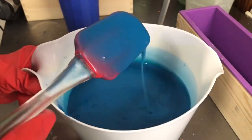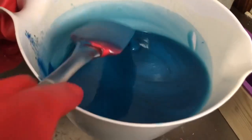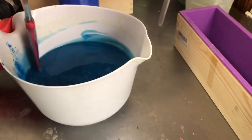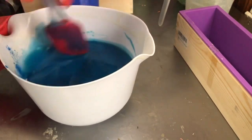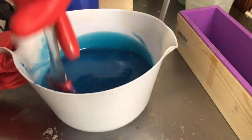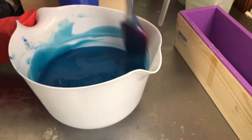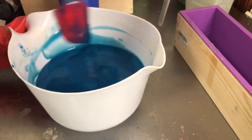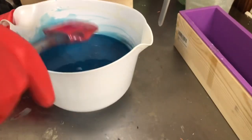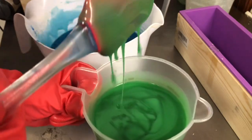These colors are divine. Look at that blue. So very pretty. I absolutely love it. And I'm just going to scrape the sides and the bottoms of my containers now just to get off any loose mica, anything that's hanging around the bottom or the sides. Make sure that it's all incorporated, at least to the best of my ability, which isn't always the best, if I had to be honest with myself. But look how fluid and runny.